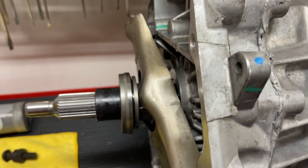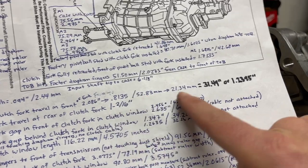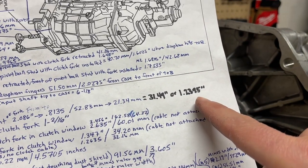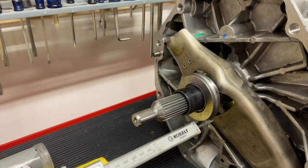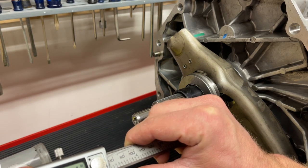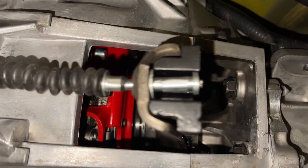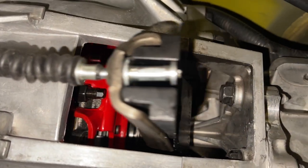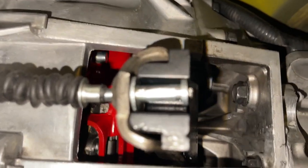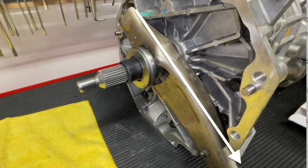It's okay for it to start a little bit farther back, and it's okay if it starts to bind right at the very end. From our measurements, the travel indicated at the clutch fork was 1.235 inches, which is what it took for the clutch to fully engage on the stock system. We're going to compare that to how much travel the clutch fork makes and make sure it translates to our half-inch or 445 thousandths. We came in right where we needed to be — we have full clutch disengagement. Another note: the clutch fork should also be perfectly straight from the pivot ball straight down when in the retracted position.